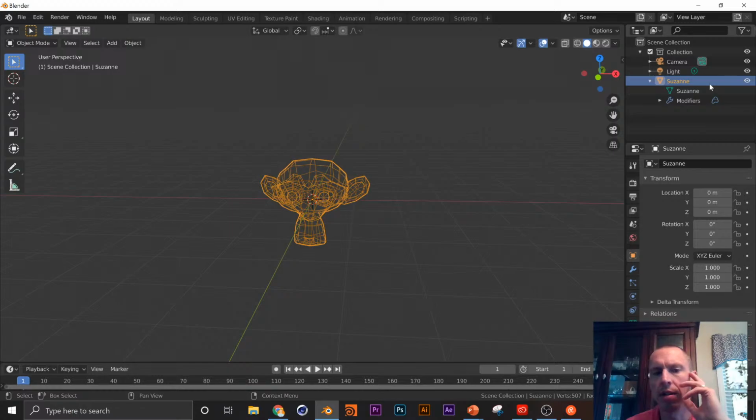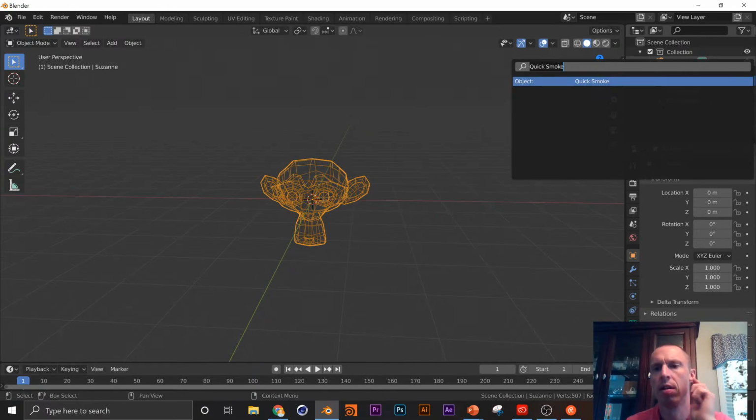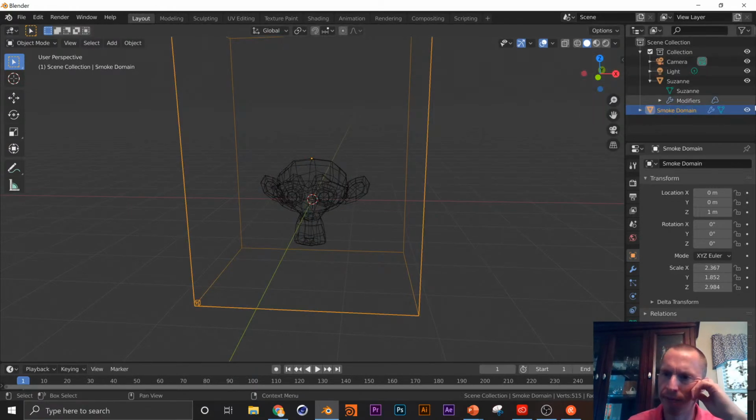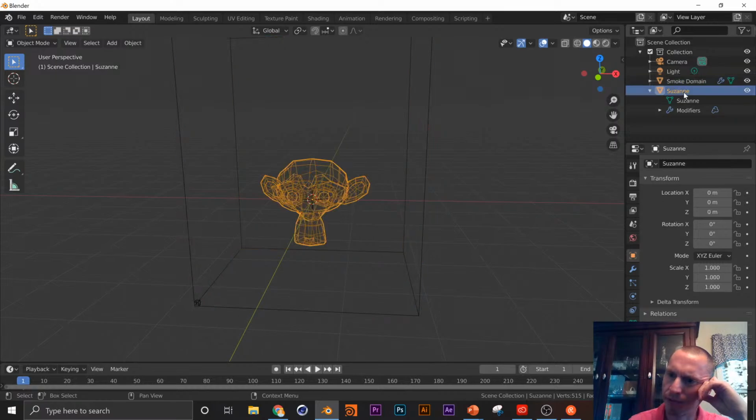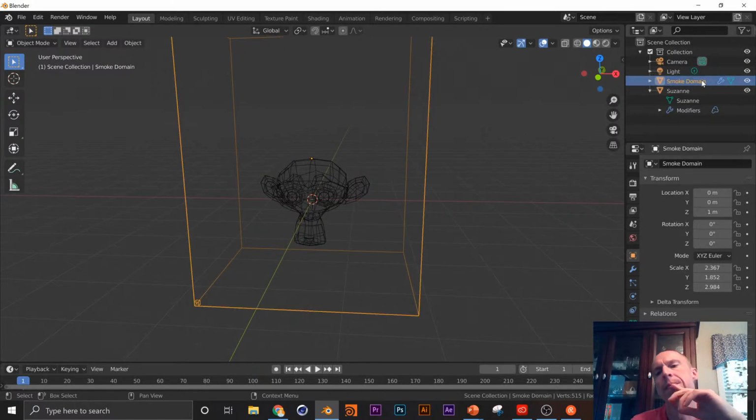Okay, let's go back to Suzanne. I hit F3. Do quick smoke. It has to be on an object, right? Oh no, look, Suzanne's on quick smoke here.